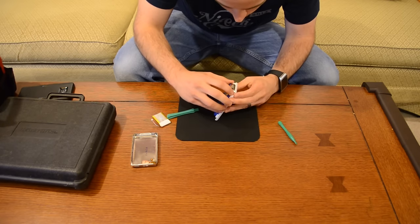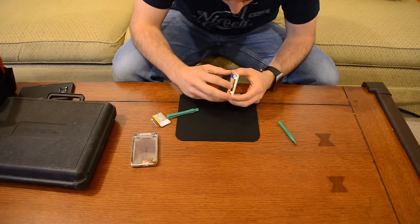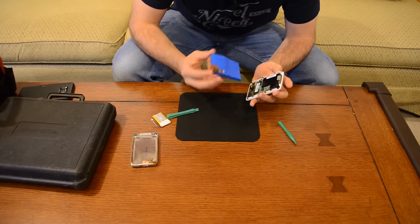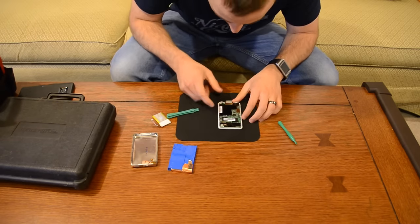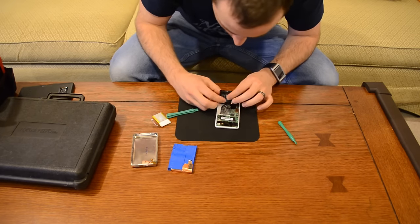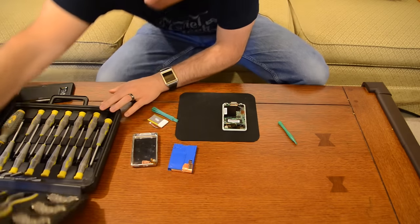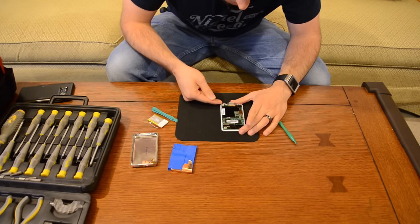Let's see if we can remove this hard drive and all of its padding. It plugs in right there. It's got some gooey padding on it. Now we're down to the logic board and the old battery that needs to be replaced. You can see that battery is quite swollen — that's not good. One trick I learned while researching this is that the wires for the battery are always wrapped underneath the logic board on this side.